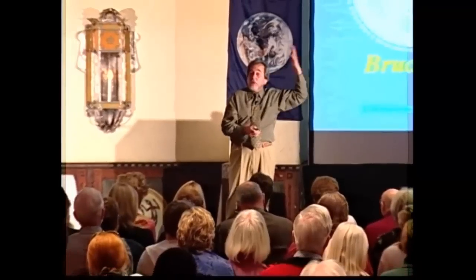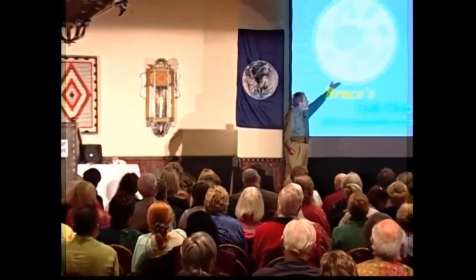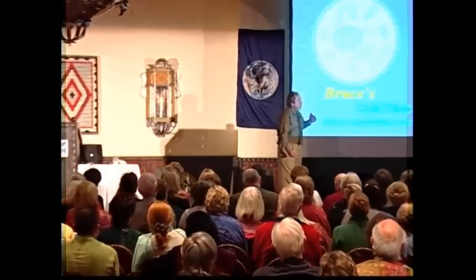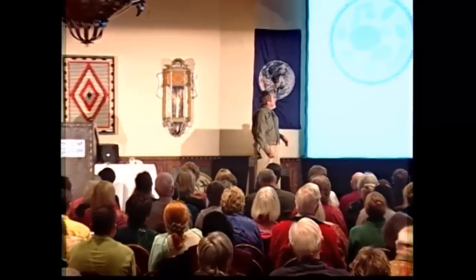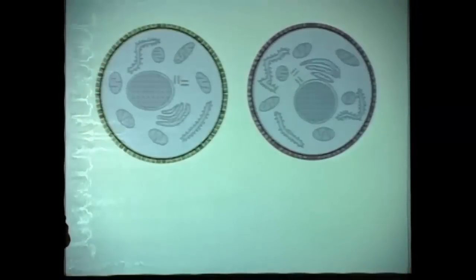Now you might think, well, these antennas are the self. The fact is, antennas are antennas. They are receivers of a signal, so that your antennas complement a signal out here in the environment. Why would I say that? Because the receptors are reading the external environment. They're not reading the internal environment. So why is that relevant? Because your identity, these receptors on the surface, are reading an environmental signal that's unique to you. And if I take that signal and transfer it to somebody else's cell, then that cell becomes your cell because that signal is going to control the cell. The signals that come in from the outside give it the identity.